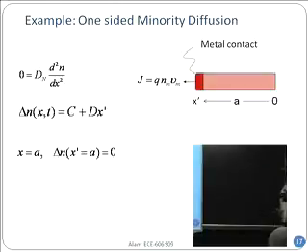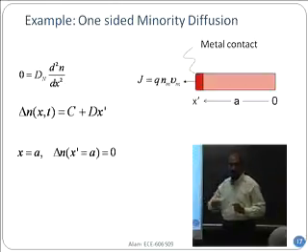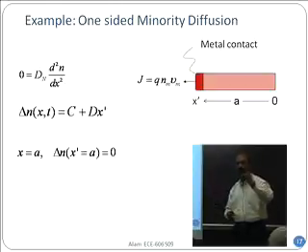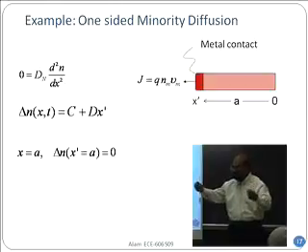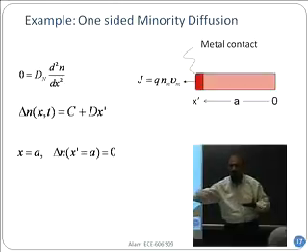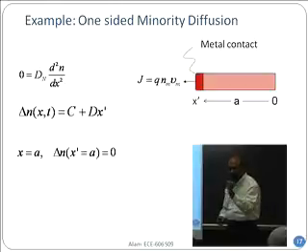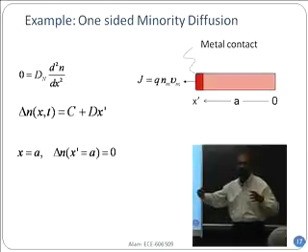Why, in a metal contact, anytime there is a metal contact, is delta n 0? The reason is, once the electrons get out of the semiconductor and get into the metal, the metal has very high mobility. Electrons go very easily, right? When you have a copper wire and put a voltage on it, doesn't a lot of current flow? So electrons have very high mobility and very high velocity within the metal. Now, if it has a very high velocity, in order to support a certain amount of current, how much delta n would you need? It will need a very small amount of delta n, right? Because the velocity is very big.